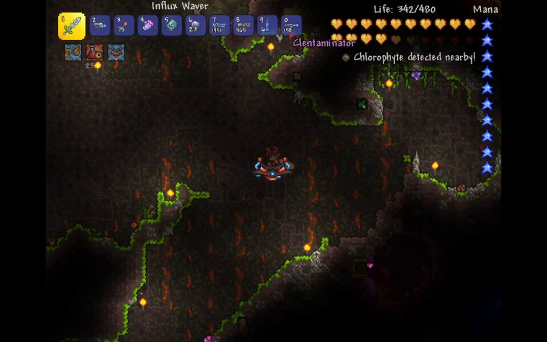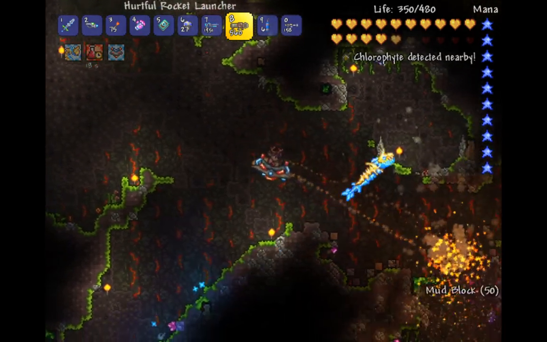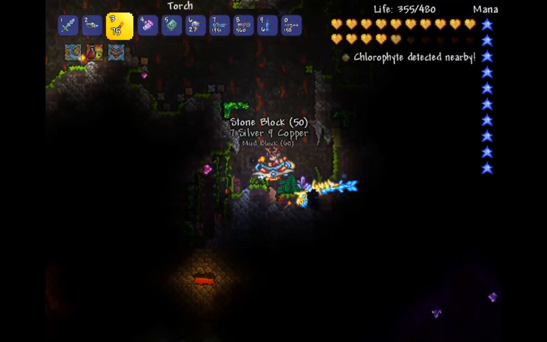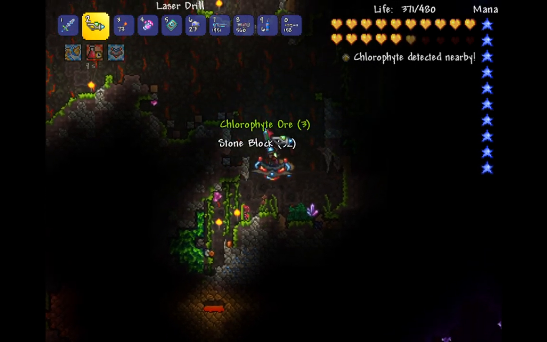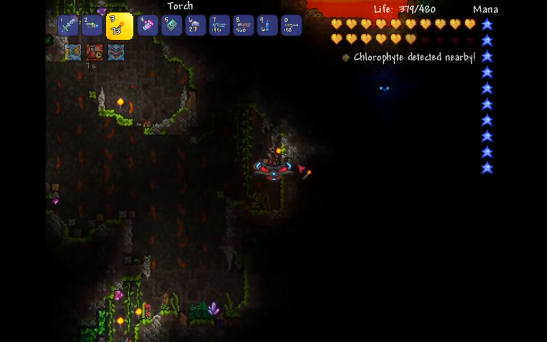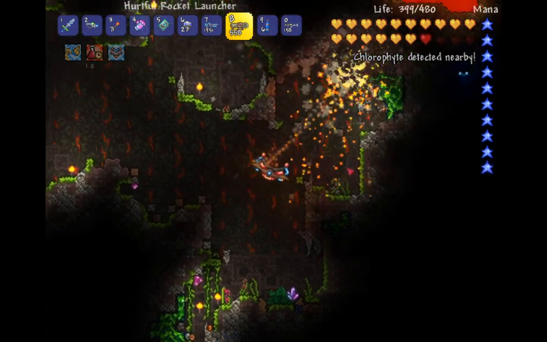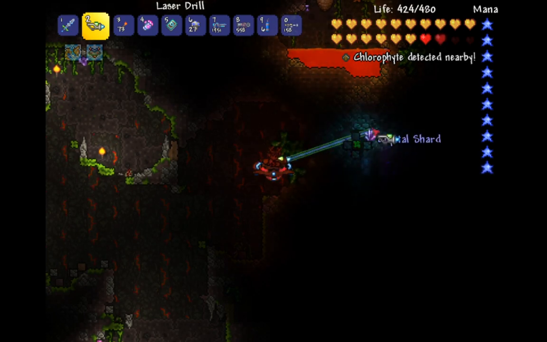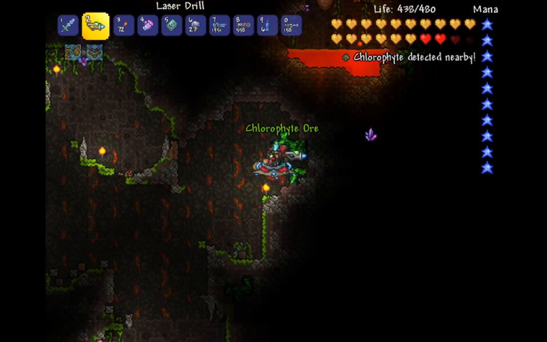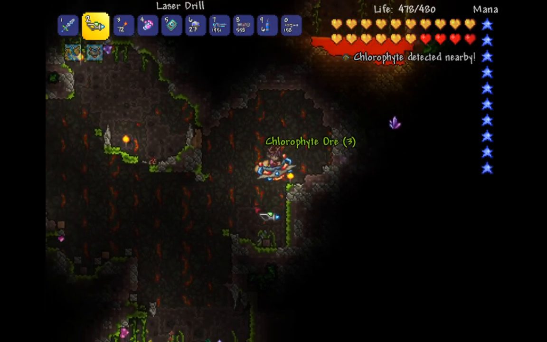This is like a hallowed jungle over here. Chlorophyte. Ooh, tons right there. Oh, more, yes. Is that moonglow? Oh, it's a crystal shard.